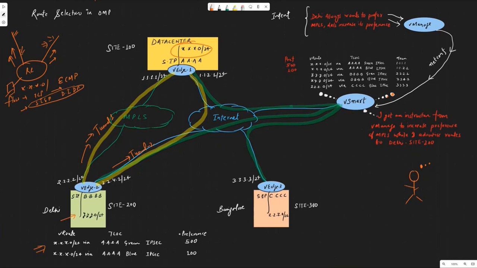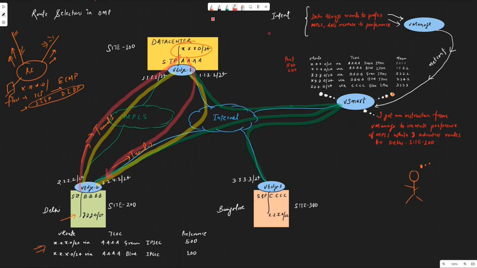But now I do not want that, because the problem is it might happen. I'm drawing this with some other color. Let me choose a different color to showcase the traffic path, right? And I'm going to take maybe this red color, suppose. So right now, if y dot y dot y dot 0 wants to reach x dot x dot x dot 0, it is going like this here. And maybe the reverse path could be like this. Do you agree, guys?